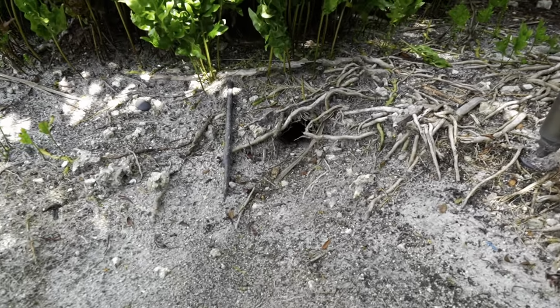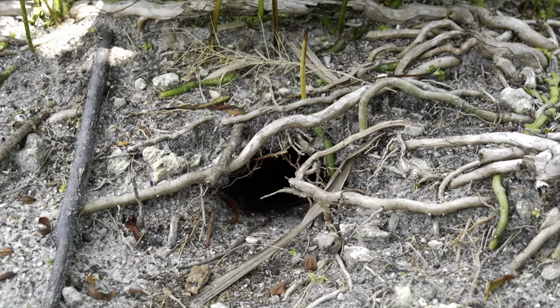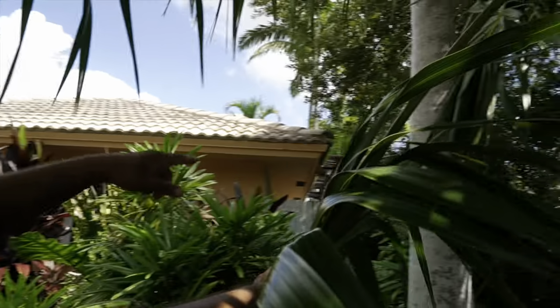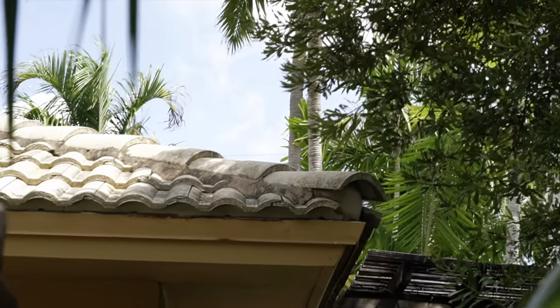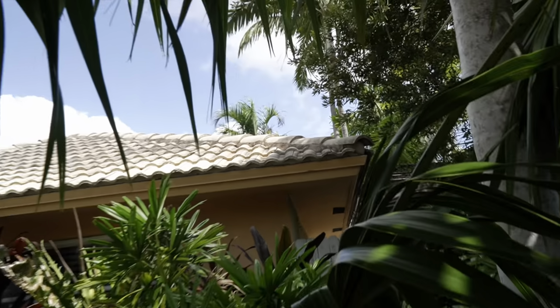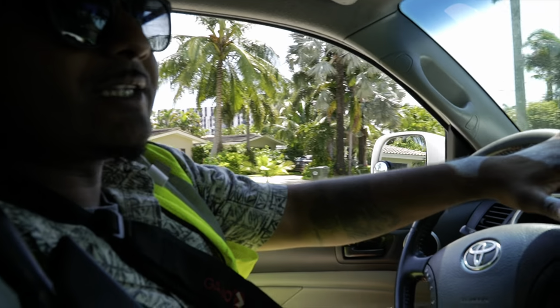Could be an iguana, could be a rat, could be something, right? Oh yeah, things deep. We know iguanas dig holes. They already have a hole right here on this roof. Look, I don't know if you look right at the edge right there. They're in there, nestled in there, you know? Not quite sure what that's all about, but we'll get to the bottom of it. It's serious out here, man. Seems like some of these dragons have come out to start their morning routine.